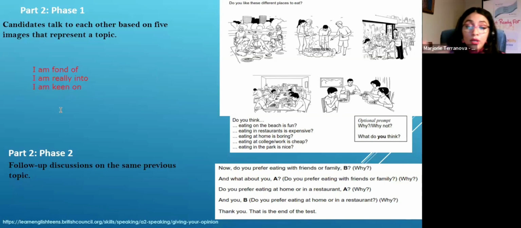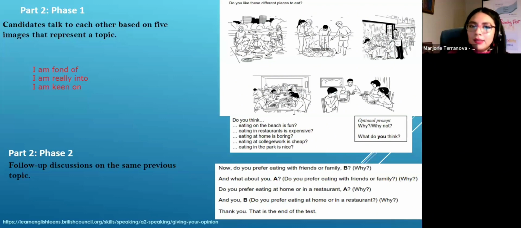Even though these are words that they might know at B1 or B2 level of English, you can already introduce them to this, because what they need to do is to say whether they like it or not. And what happens is that at this point, students just say, oh, I like going to picnics and I like eating at the cafeteria of my school and I like, and I like, and I like. And then there's not really enough input for the examiner to grade the student accordingly.